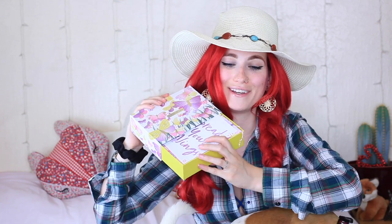A lot of people when they're doing these tend to look through the booklet first, but I like keeping every item as a surprise, also for myself, so I don't like looking through the booklet first. So we'll look at that as we go along to tell us what each item is. But let's have a little look under the booklet. Here's a sneak peek at my items.